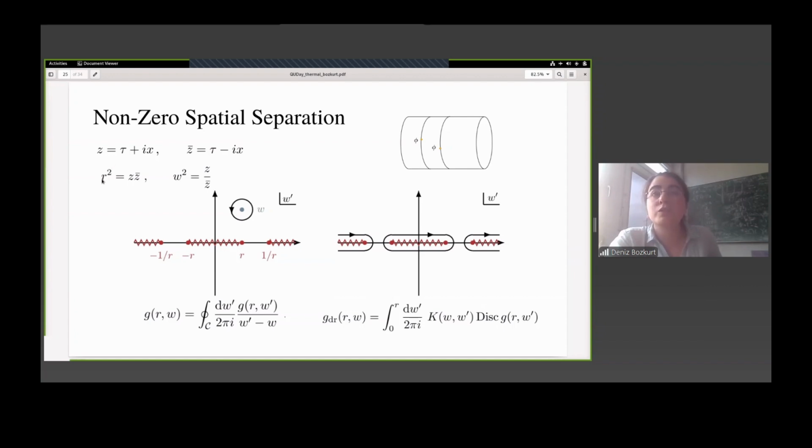And then once we fix R and consider the omega plane, the analytic structure of the thermal 2-point function is given here, such that these poles in R and 1 over R are the poles that I was telling you before when the operators coincide. And then there are these cuts between these points, and these are coming from the thermal blocks. And again, there cannot be anything more.